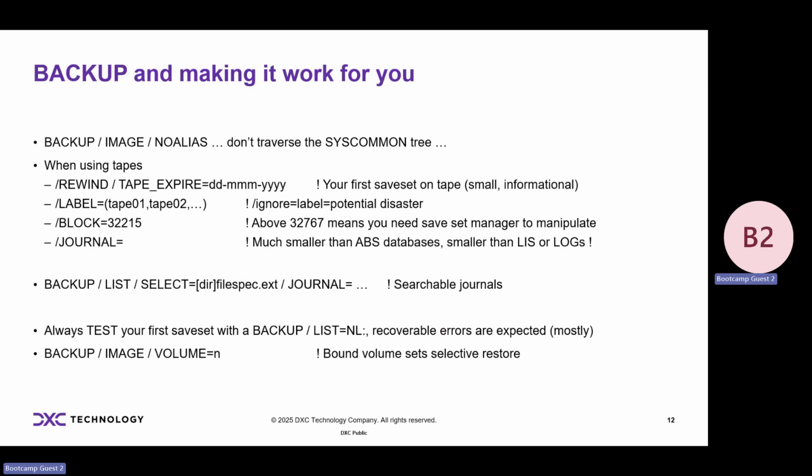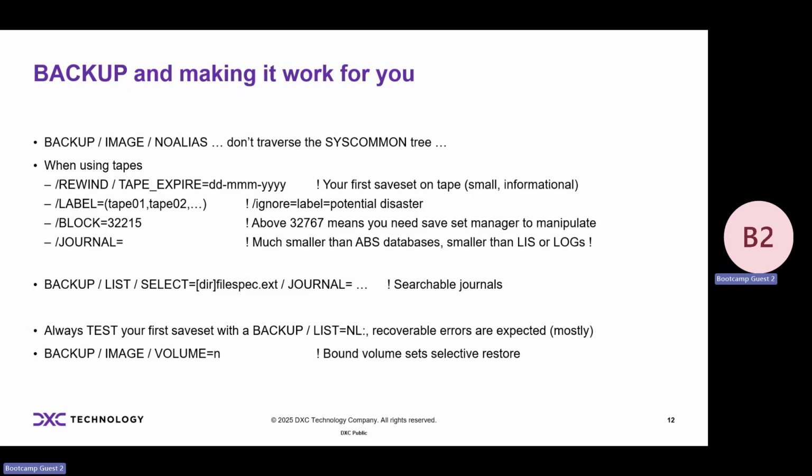The other thing which is important is to always test your first backup. Most people will make a backup of their system, eject the tape, send it off site. But how do you know if it's readable or not? You should always check your first save set. And another tip is the first save set that you use with /rewind, also put a little bit of information in there to know what else is on that tape.